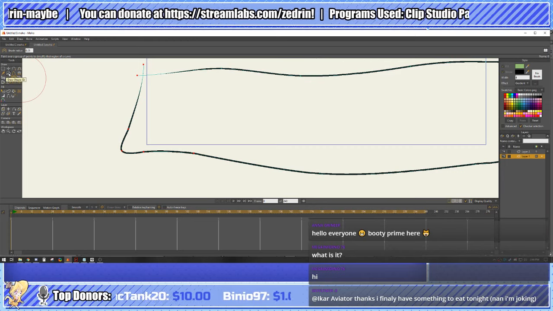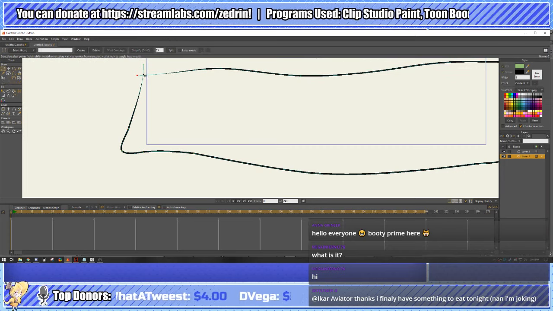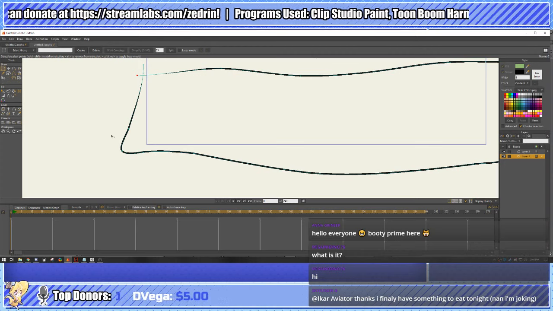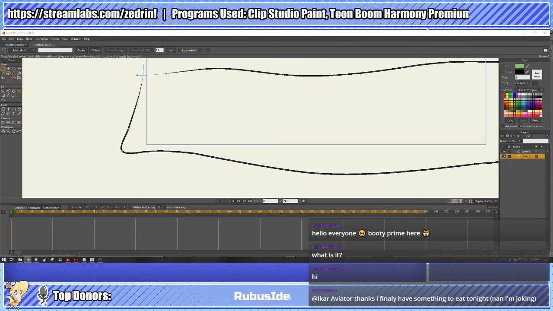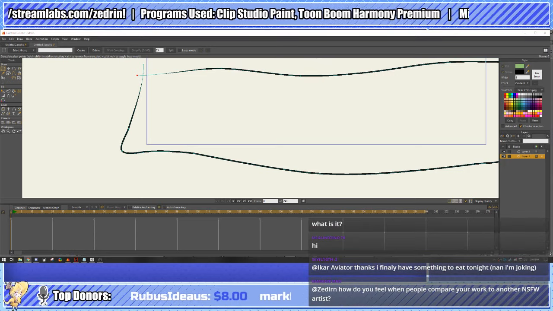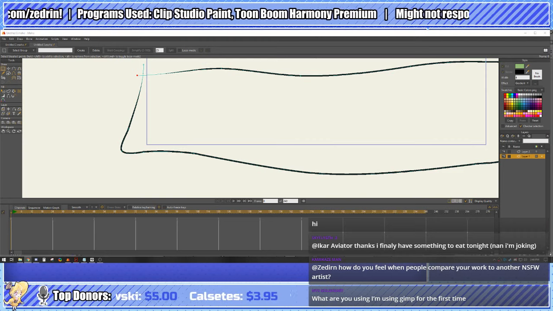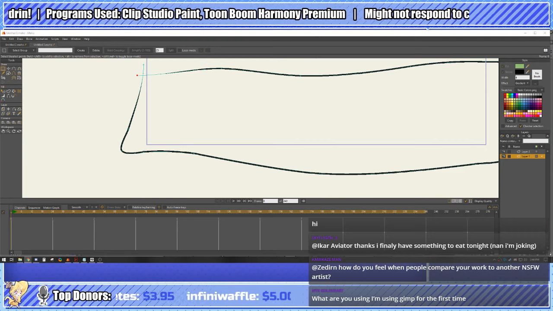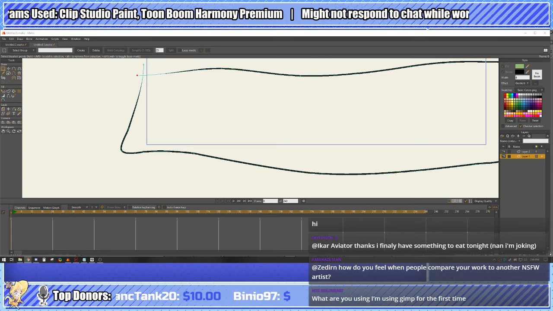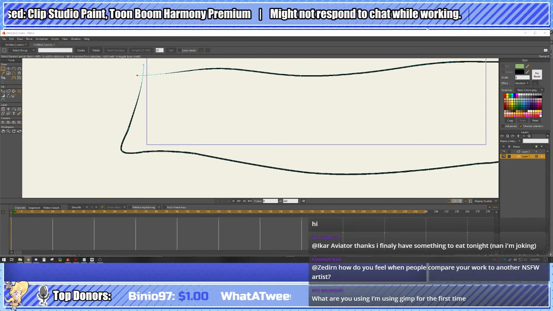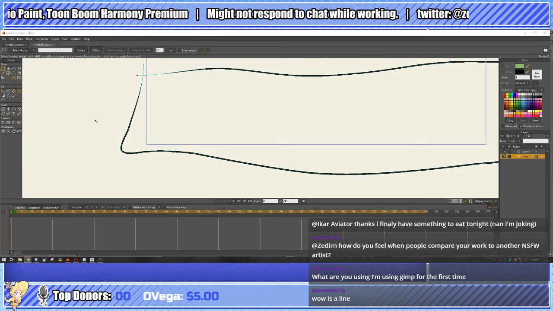Way to thicken points. Okay, there's a width tool somewhere.